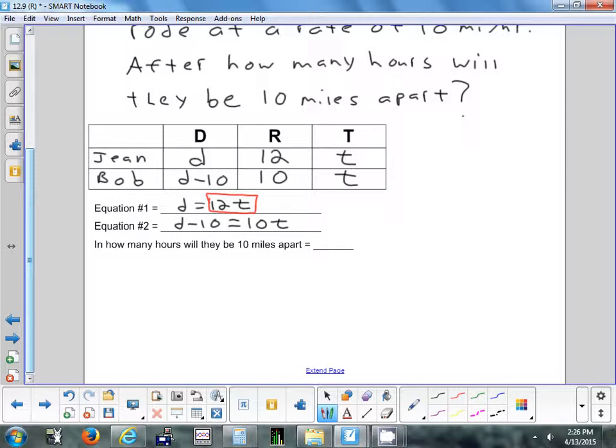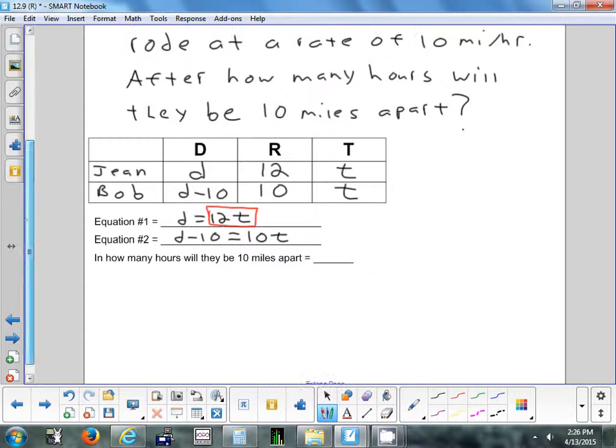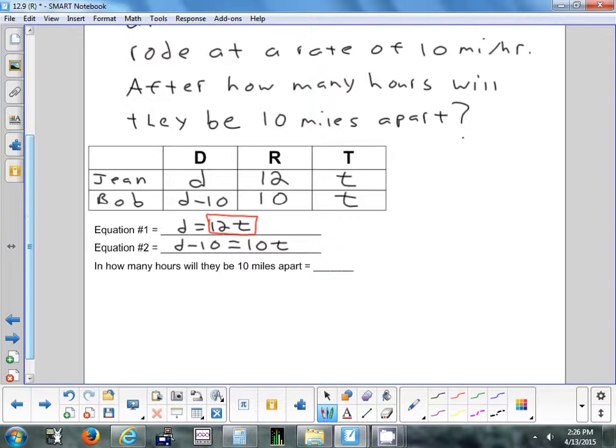So Mr. Hager, when you have something like this, are you always going to subtract from the thing that's going slower? That's how I would say that, yes. If they're miles apart, yeah. Subtract how far apart they are, right? Yep. It's not the only way to set it up, but I think slower people think subtract. Okay, so D is 12T.